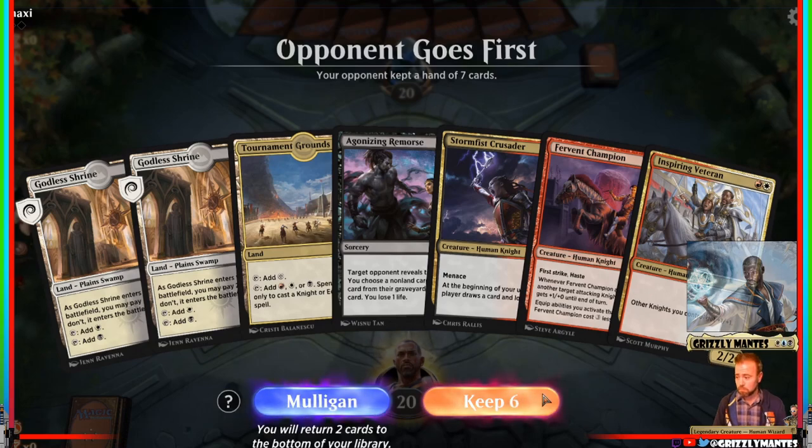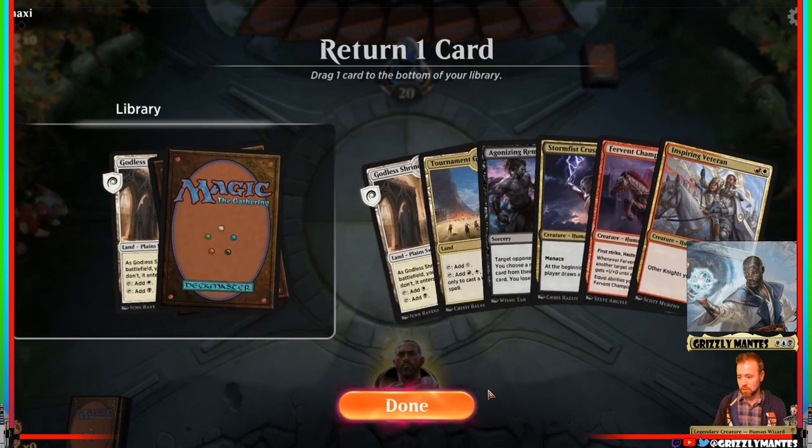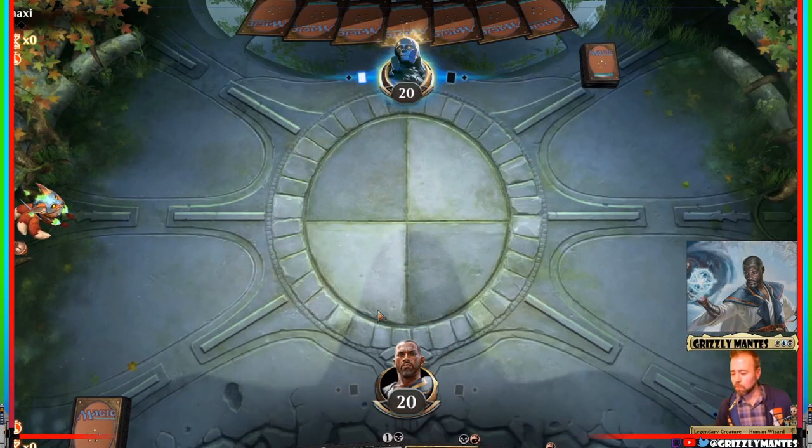Okay. Who's gonna go? Guess I could just be super greedy and ditch a land. Yeah, I don't want to ditch threats against control. We'll draw more lands, theoretically.